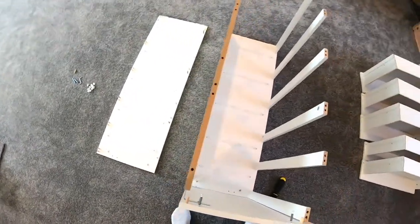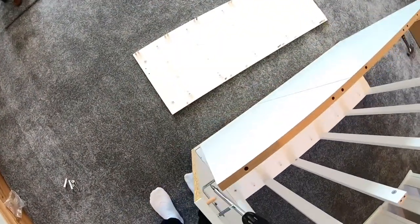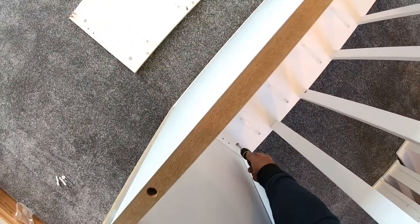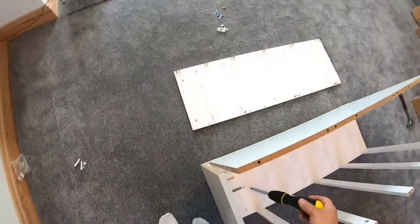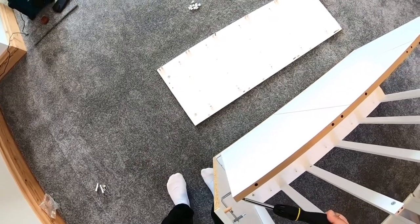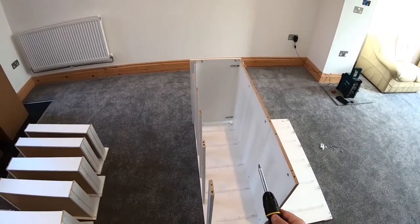Once they're in, we want to lock them in place. I've not got far enough of them brackets. So I'm gonna lock that. And I'm gonna lock the bottom one as well. Next thing I'm gonna do is unscrew these. No, I don't think the brackets will get in the way. No, I think they'll be fine. So right, that's the top piece on.